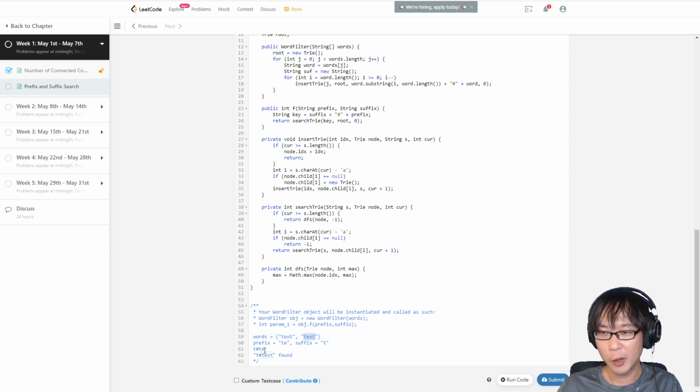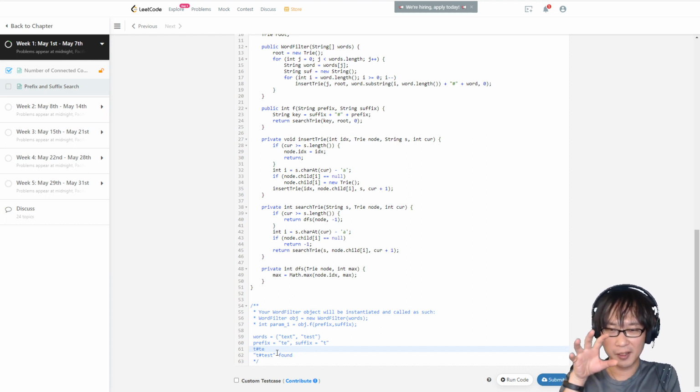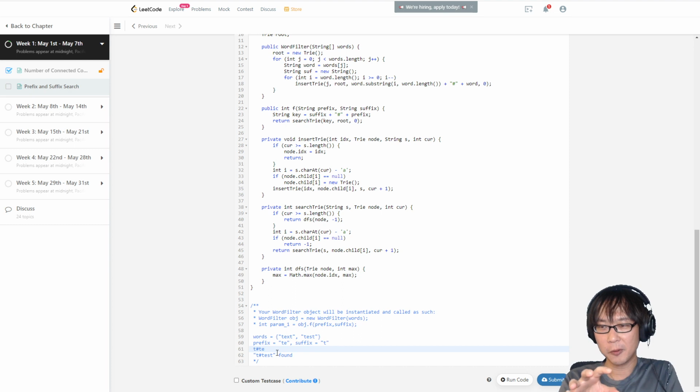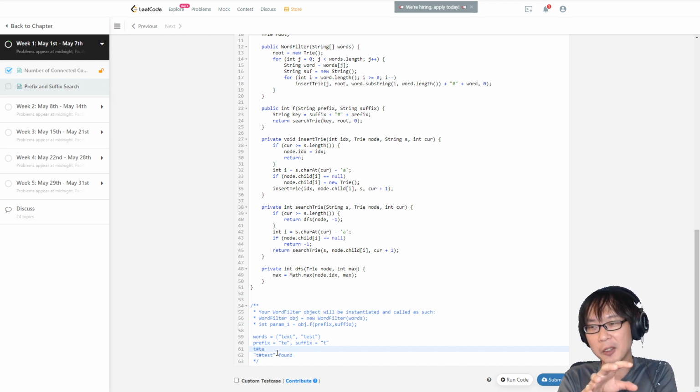So when I reach the node t at te, I will start from this node and traverse every branch to find text and find test, and maybe find others that start with te, end with t, and then compare their index and return the maximum.